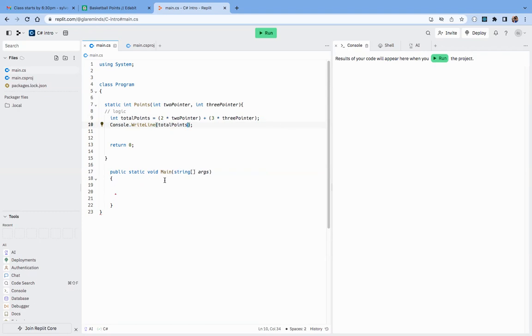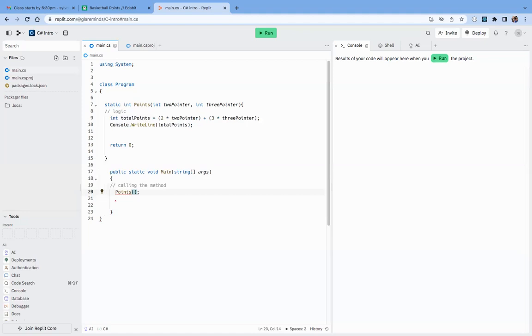So all we just have to do in our static method, we come down to the static method here to call the method. I'm using the keyword method, but they use the word function. Function and method are technically the same, but a little bit different. A method is a function that is found in a class. Because I'm creating this in a class, it is called a method. So I'm just going to call the method. What's the name of the method again? I think that's points, and it takes 2 parameters.